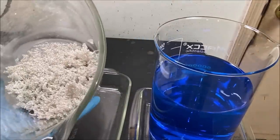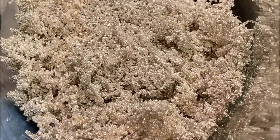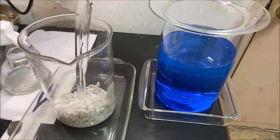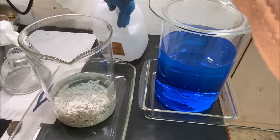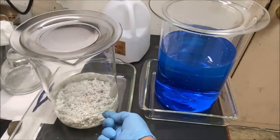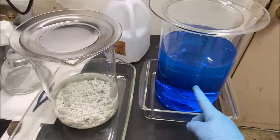Here's a look at the silver crystal down inside the beaker. It's about 1.5 kilos of high purity silver. I'll just keep this silver stored in some distilled water. We'll give it multiple distilled water rinses until we get all that electrolyte rinsed off of there. We'll add these rinses to a bucket and cement the silver out with a piece of copper, and I'll do the same thing with the used electrolyte.